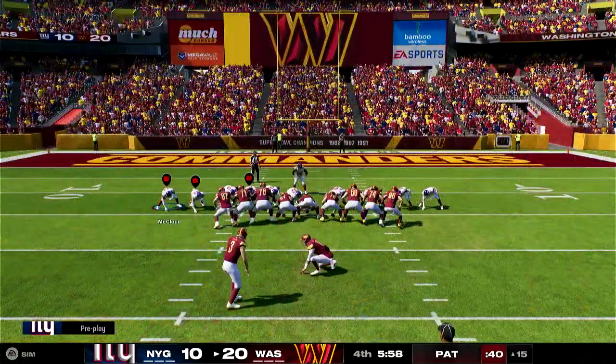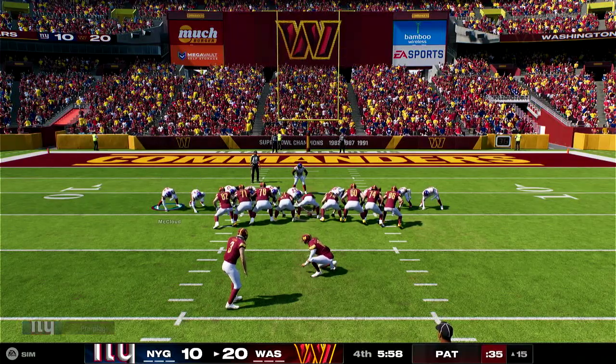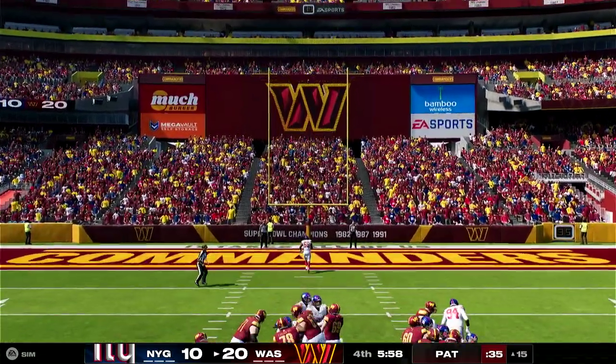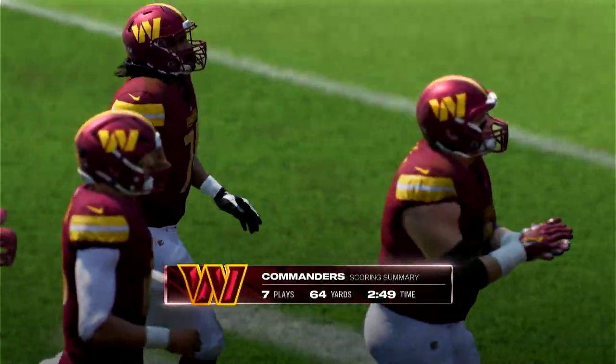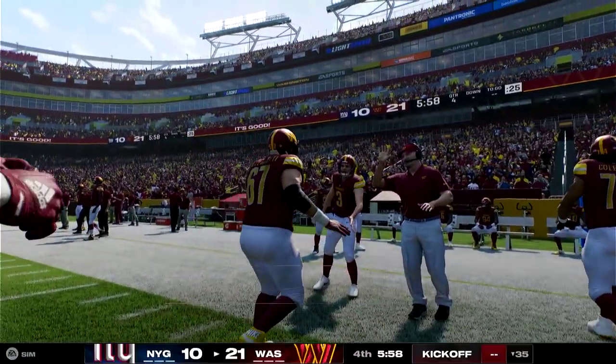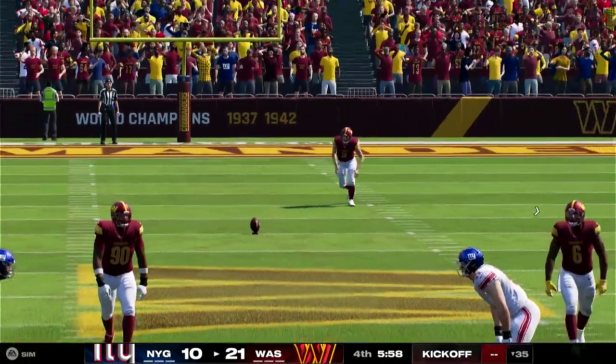Touchdown, Commanders. Austin Eckler, his 2nd touchdown of the afternoon. And the Commanders get an important score there to extend their lead here in this 4th quarter. Extra point by York is up and good. And that makes it a 21-10 game.